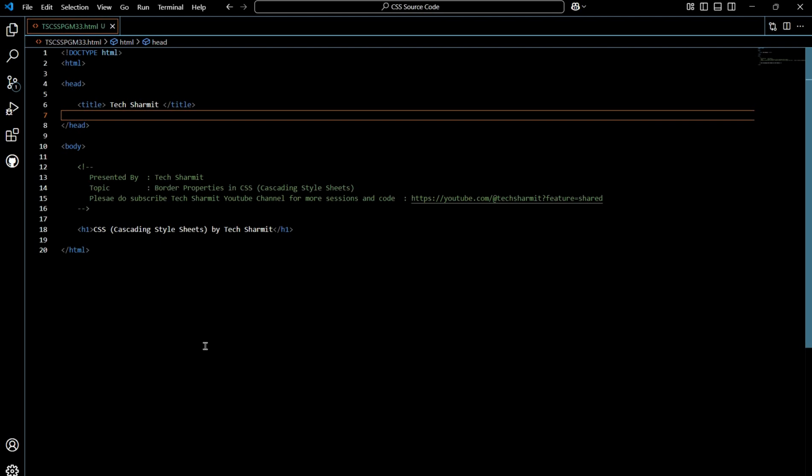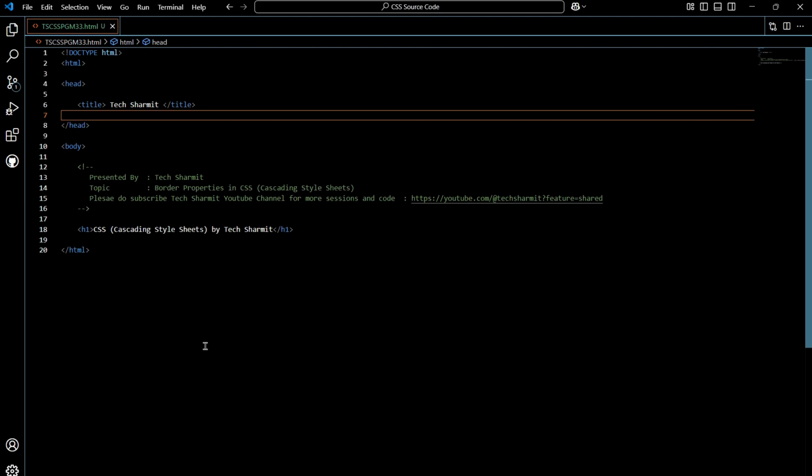But before we proceed further, I would like to recommend you to please go and check out the previously released sessions first, because they all are in proper sequence and sync. So if you follow them sequentially, then it would be much easier for you to understand the ongoing topic. Because for the time being, we are just mainly focusing on how to use border image outset and border image width property. Clear? Fine. So I think now we are good to start with the session.